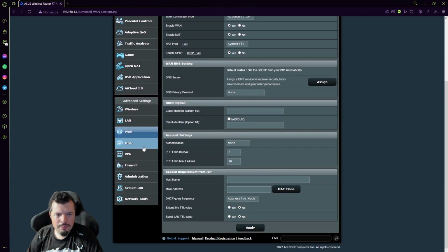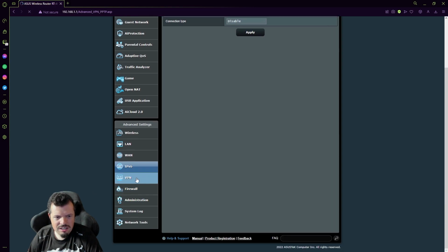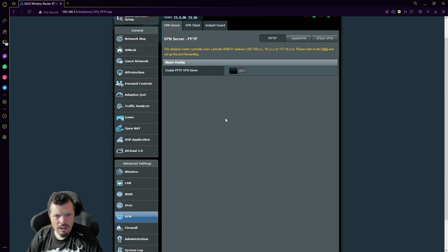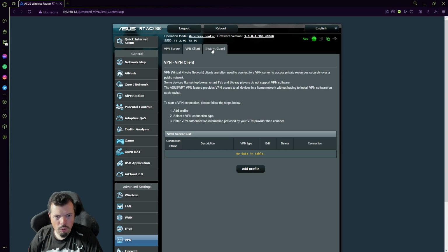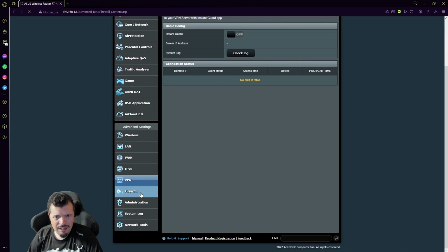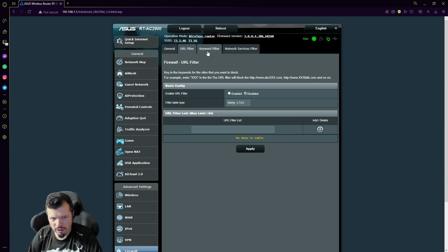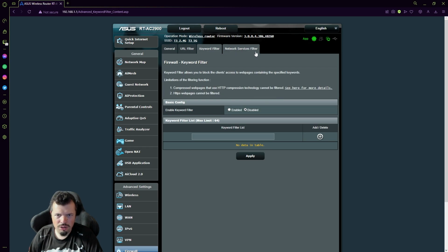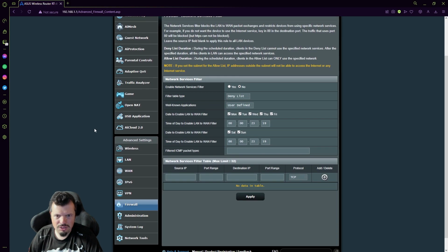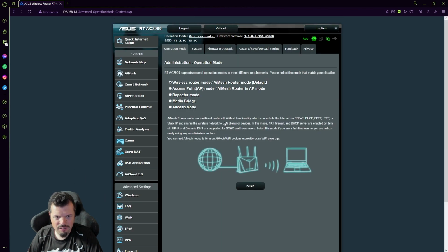I could probably spend about 20 or 30 minutes inside of this. If there's a specific setting that you are looking for, I'm sure that the web will in general be able to help you. As I say, I'm just trying to get through all of these just to at least put them on screen, so at least you can see if it's got what you're looking for, whether it's URL filters, keyword filters, or service filters for your firewall, etc. Just trying to get absolutely everything on here.